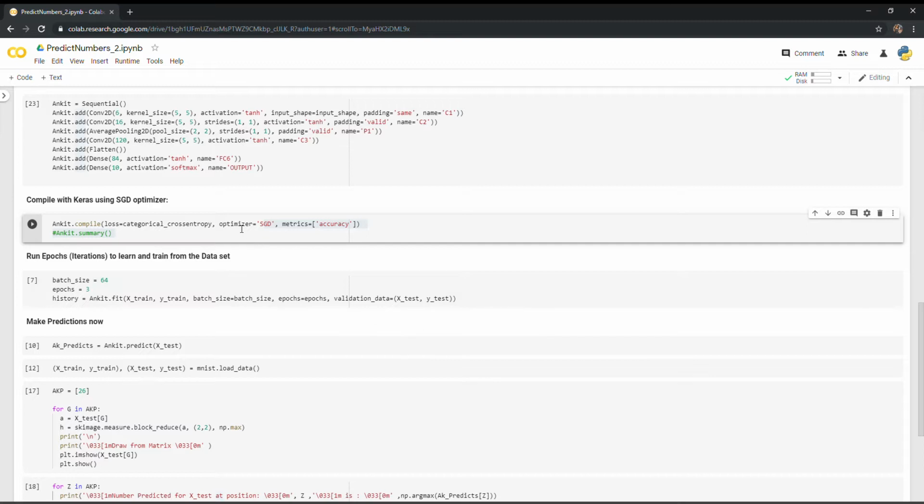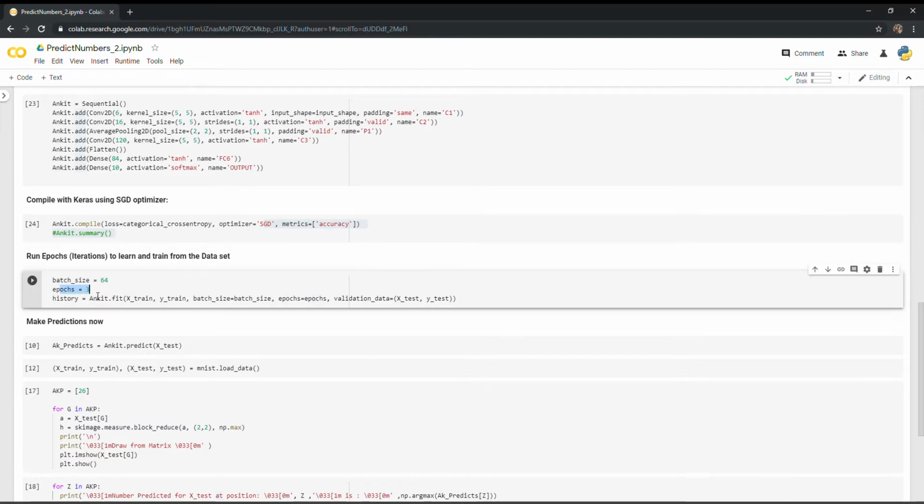We are using the SGD optimizer here. And now we are running only 3 iterations. Normally people run a lot of iterations, sometimes more than 50, but we are running 3 iterations here to test it, rectify from the error, and increase its accuracy with every bit.